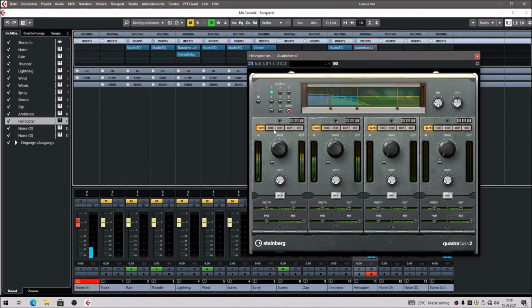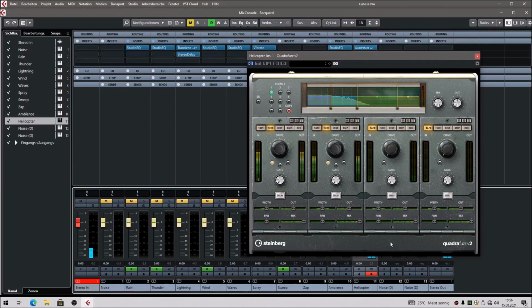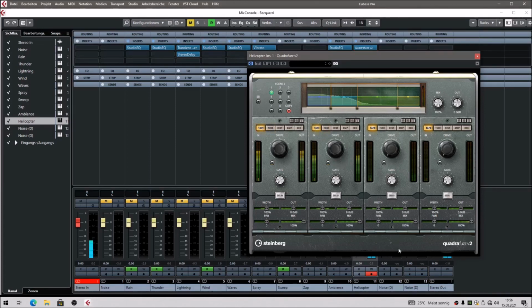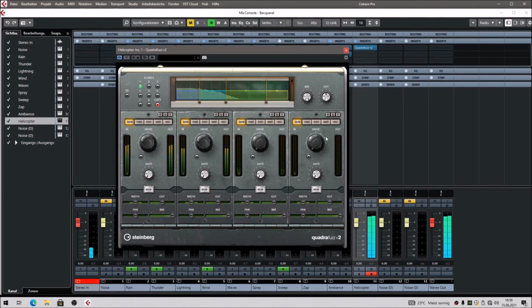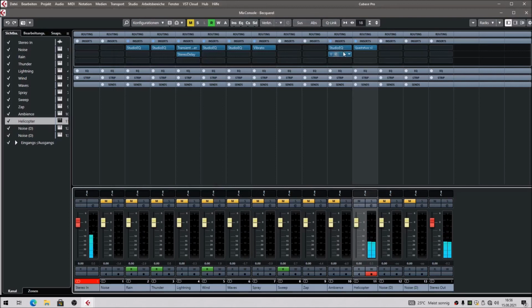Wow. I like the tape mode a little more. Let's bring down the volume a little bit. I don't want to have it clipping. Yeah, but that's the idea behind the helicopter sound.